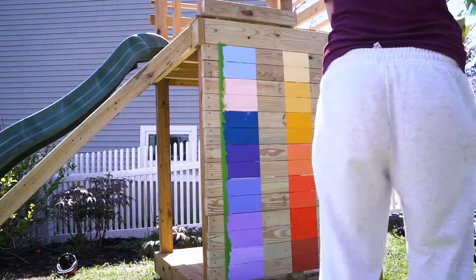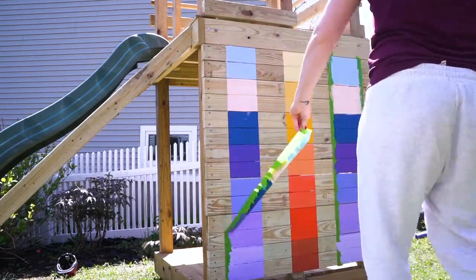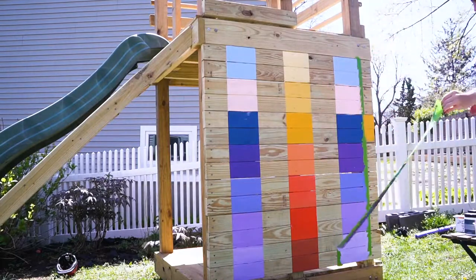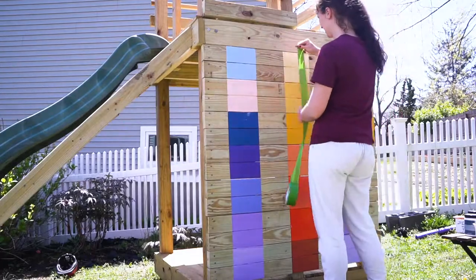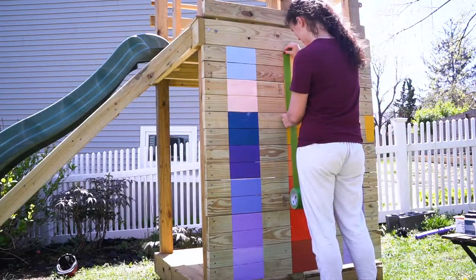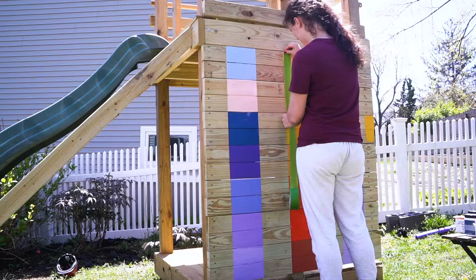You need to wait for the paint to dry to start a new layer. I was a bit impatient and tried to tape it while it was still wet. It was a terrible mistake. Wait for it to dry before taping it over again, people. Don't be like me. Learn from my mistakes.